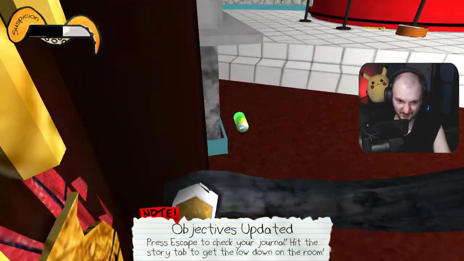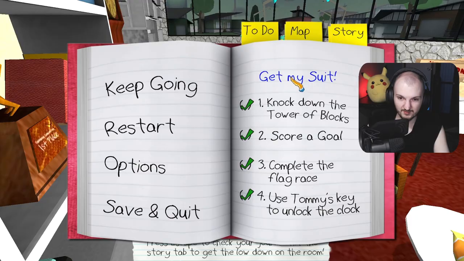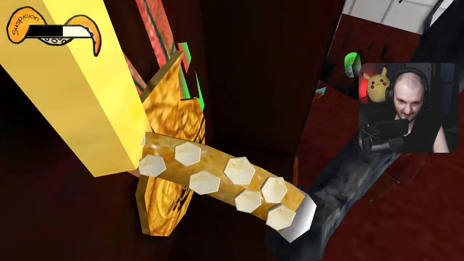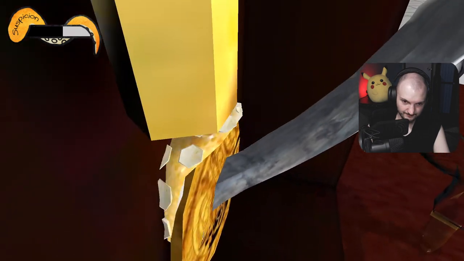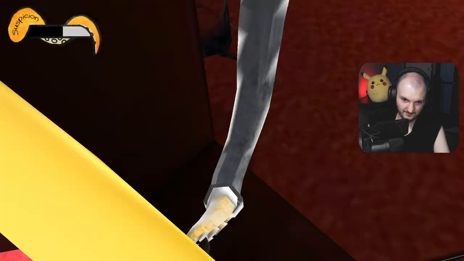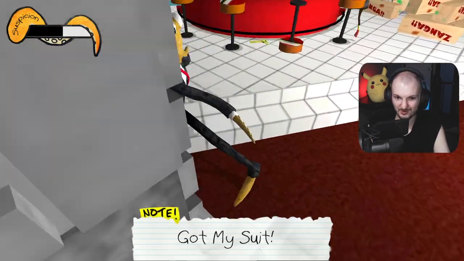So we're gonna go ahead and try again. I may have gotten it stuck. Okay, I need to get the suit, but we kinda can't. It actually might be stuck. Oh, now we can grab it. Maybe. Ooh, does that count? There we go. We had to pull it out of the ether. Don't mind us.